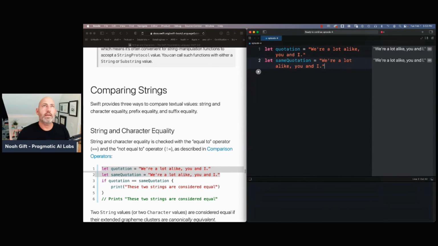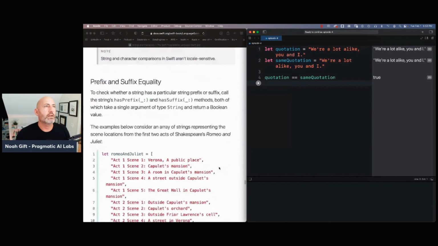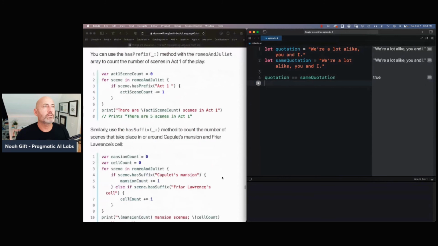And then if I just do an equality, quotation equal to single quotation, this should say true, right? I don't even have to do a conditional statement. I can just inline try it out, and we know that they're actually true. And that's all we really care about there. You can do prefix and suffix equality, which is pretty neat. Has prefix, that's neat to know about.